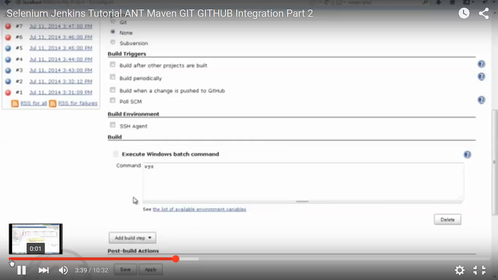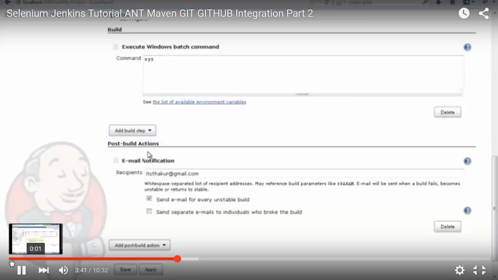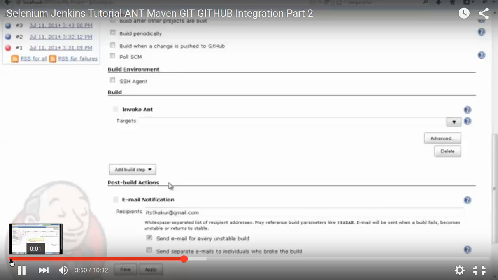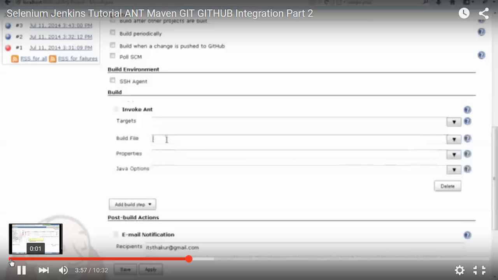Out here, in the build steps, fine, I'll delete the batch command. I will not take the batch command now. I'll say that I want to invoke Ant when I need to build the project. Fine. And you mention the Ant targets over here, and in the advanced section mention the Ant build file as well.